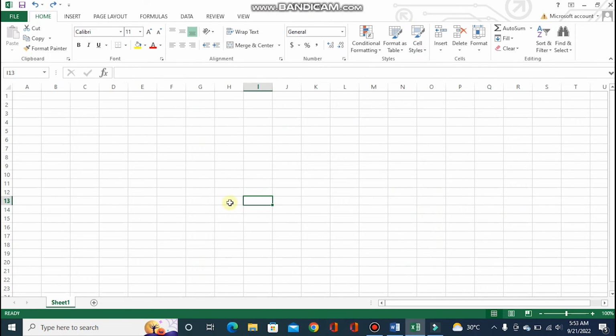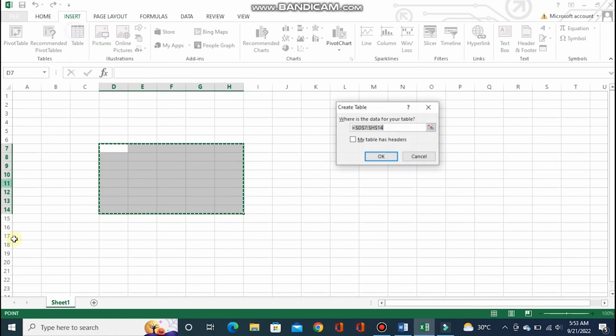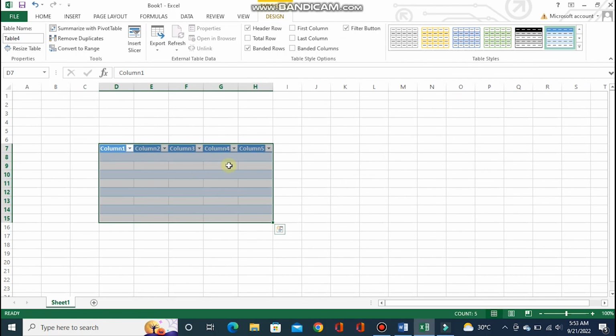Okay, so now I want to add different tables in the Excel sheet. How to draw tables in the Excel sheet, because we usually need these tables in order to make a report or something related to this. Go to the insert tab. First of all, select the rows and columns you need. I have selected these rows and columns. Select this table. Okay, and this is how the table will show.